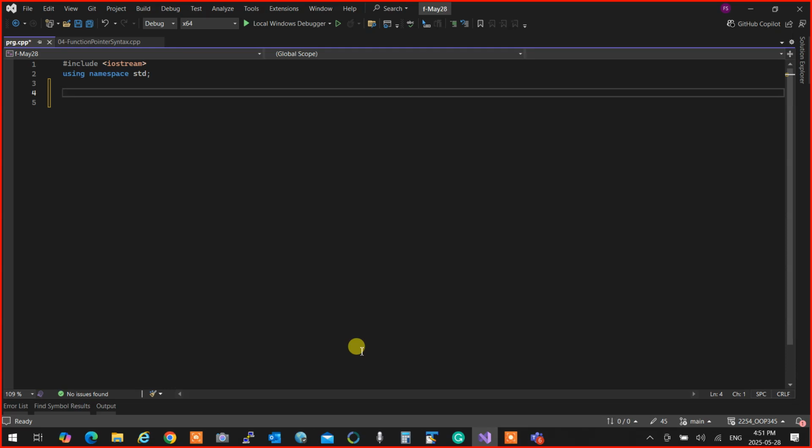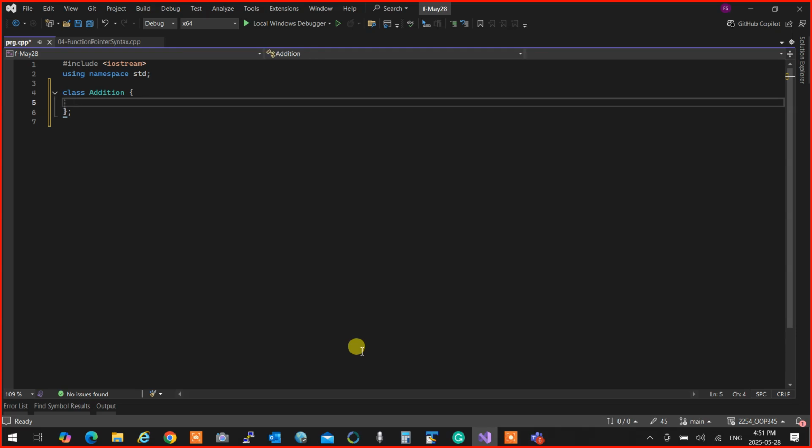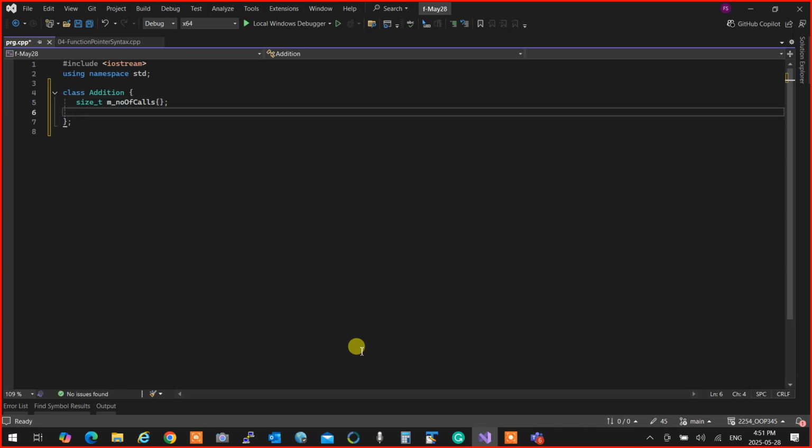So what we're going to do in here, I'm going to create a class, and I'm going to call it addition. In this addition, I'm going to say size_t number of calls. And I'm going to set it to 0. Are we okay? Then I'm going to say public.